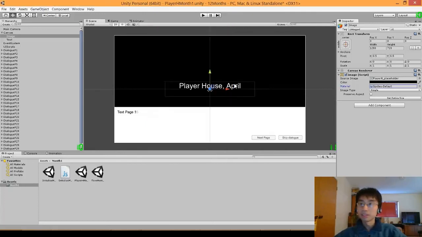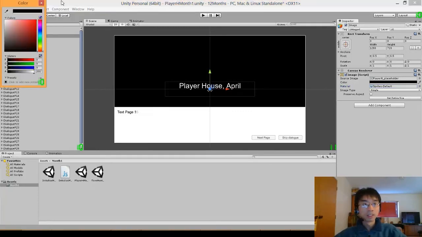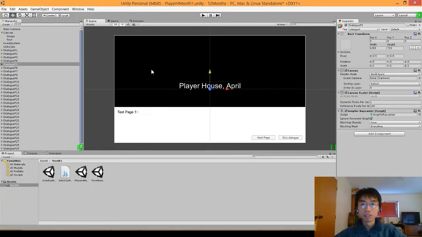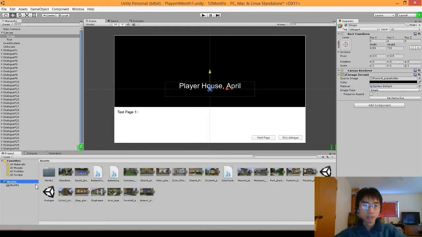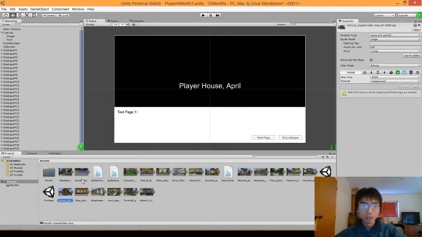Wait a minute. There's no image. What's going on? Source image, player house placeholder, image type simple. Oh, wait a minute, did I not? What's going on? So I just took the screenshots and put them in. Oh, it might be too small. Pixels per unit.